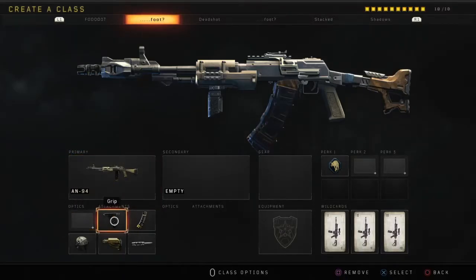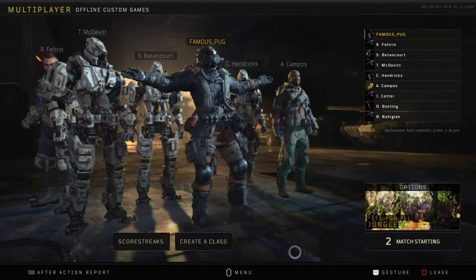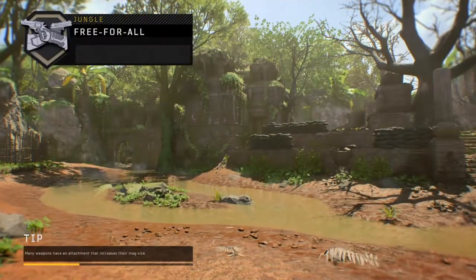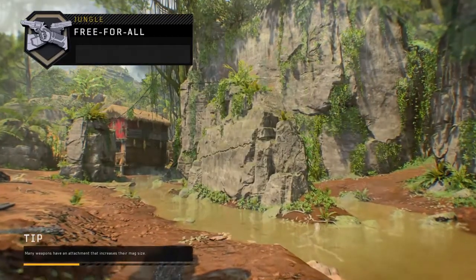Today we're doing AN-94 with hybrid mags, high caliber stock, and a long barrel. Yeah. Let's do this. I'm very ready. Many weapons have attachments that increase their mag size. Oh yeah. Of course.